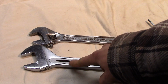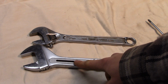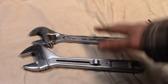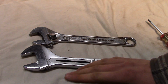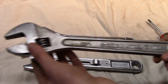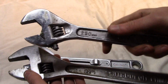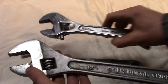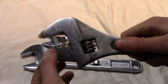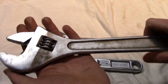For the price of one of these on eBay, they're I think 15 or 16 bucks, you can probably go to Harbor Freight and buy a set of 3 adjustable wrenches for about the same price. And you know, the Harbor Freight wrenches are really not too bad. Here's a Harbor Freight wrench, and it's really no different than this Craftsman or anything else. This is a 12-inch, of course. This is a 10, but there's no extra slop in the jaw. It's just as sloppy as any other wrench. The fit and finish is the same. It works just the same.